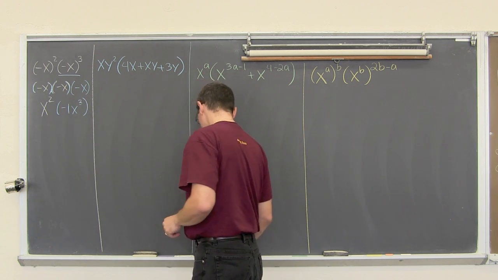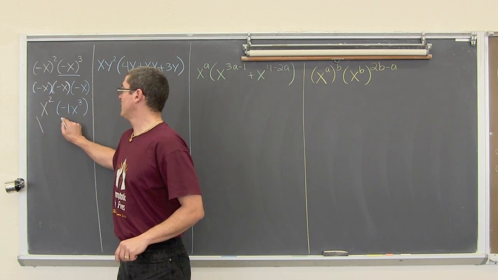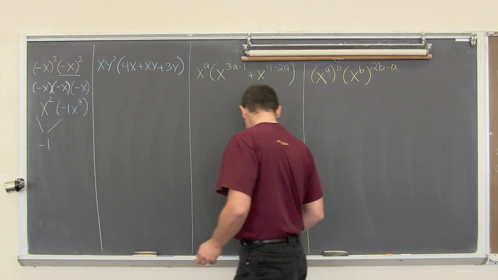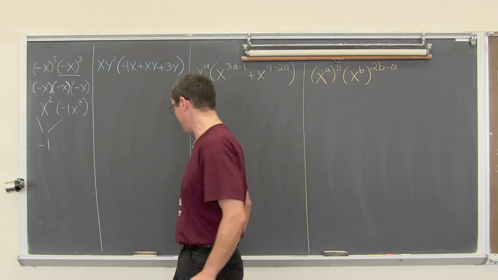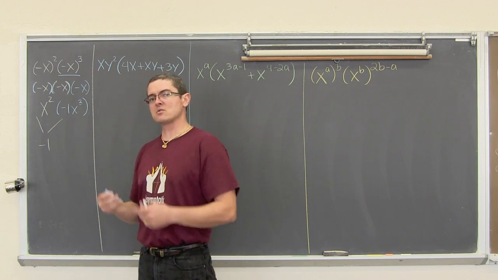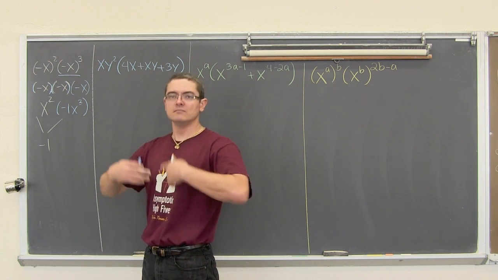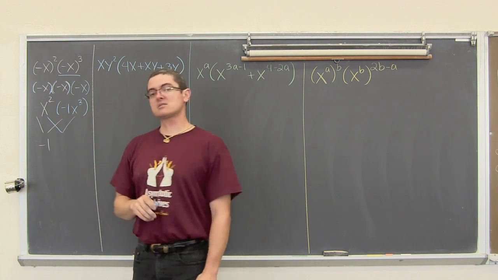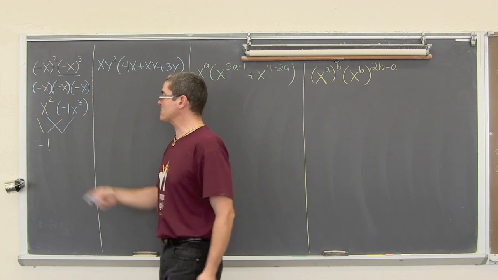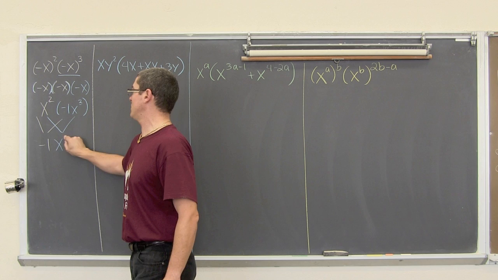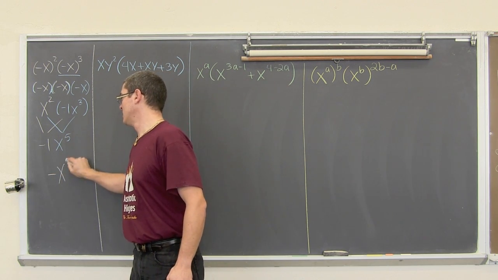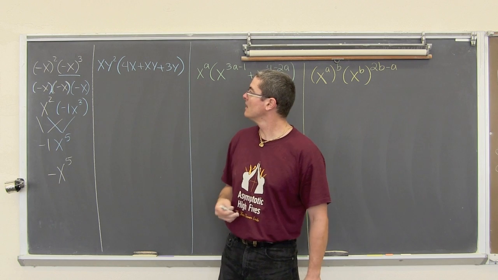So now we've got x squared times negative x cubed. Well, we're going to put those numbers together out front. We have 1 times negative 1, which is negative 1. I'm writing for teaching purposes. You don't really have to show that if you're getting your answers correct consistently. And then x squared times x to the third, multiplying like bases, add those exponents, and that becomes x to the fifth. So our final answer is negative x to the fifth power.